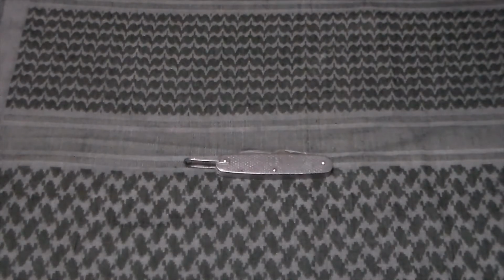Got issued a couple of these while I was in. But one of the interesting things on these knives is that I don't know when they started, but they're dated. I think the earliest I've seen is around 1960. But it's a GI stainless steel pocket knife, or sometimes referred to as a demo or a camo knife, mostly in the Army. In the Air Force, it's just a stainless steel pocket knife.